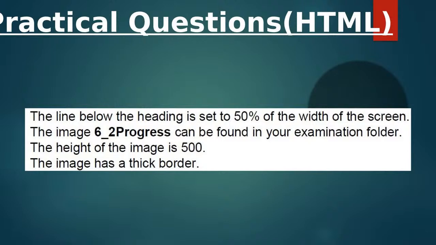The height of the image is 500. So you can see here it's pixels, here it's width. Obviously, this is for your line. Now, you will use your image tag, your IMG tag, to insert an image. And remember, it's image or IMG space SRC. And when it comes to inserting an image, please remember the extension is important. The spelling is important. So go and check those things. And then the height is going to be an attribute of that as well.